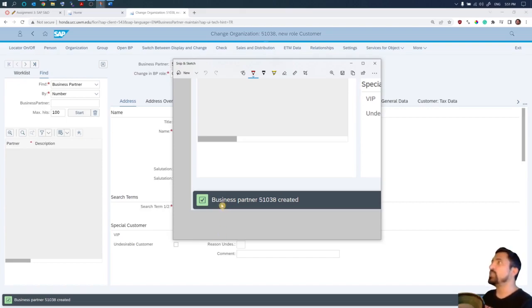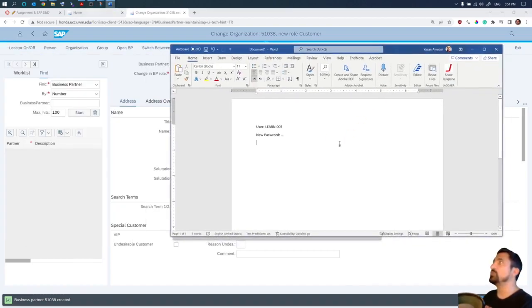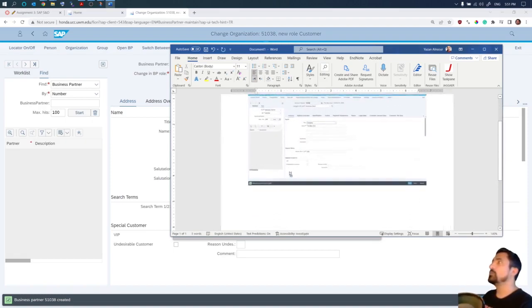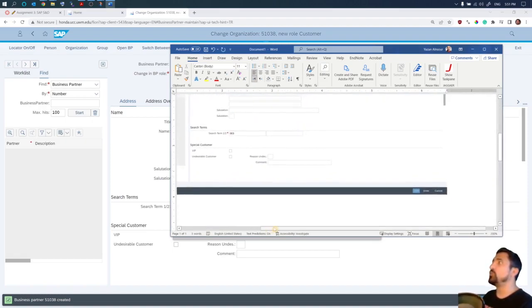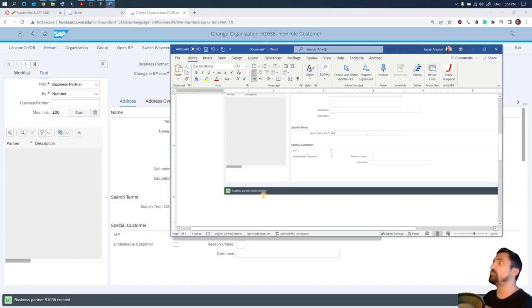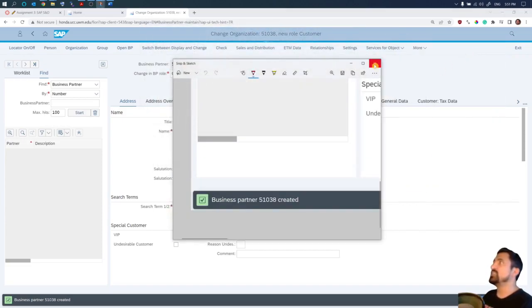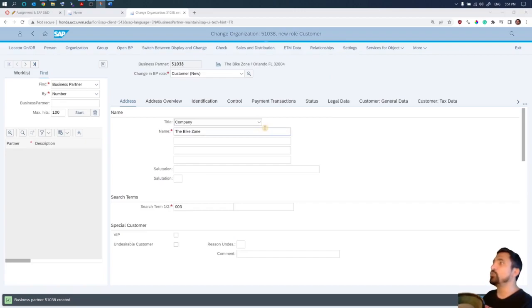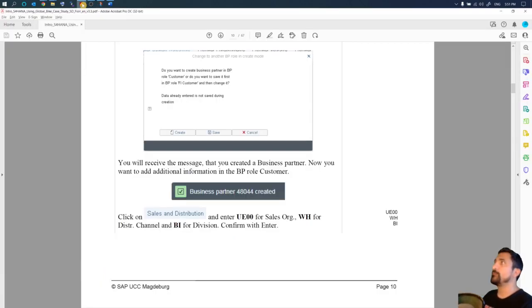This will be very helpful. I have business partner number 51038. I'm going to copy this and put it in my Word document. Whenever I'm lost, I can go directly and enter that number. It will make your life way easier. And save that Word document, guys. You might need to go back and check it.